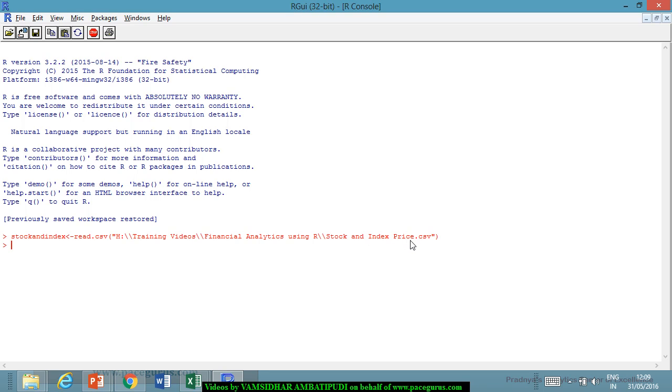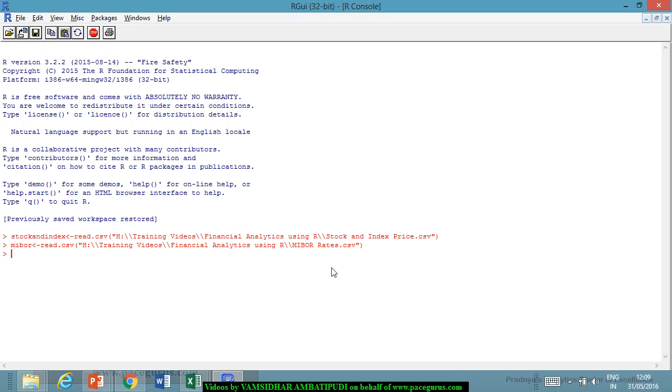So this is where I'll get the stock and index data, and I'll also get the MIBOR data as well. So I'm doing a read.csv even for the MIBOR. Even this I have saved in the same location. The only thing is the CSV file is different. It is named as myborrates.csv.